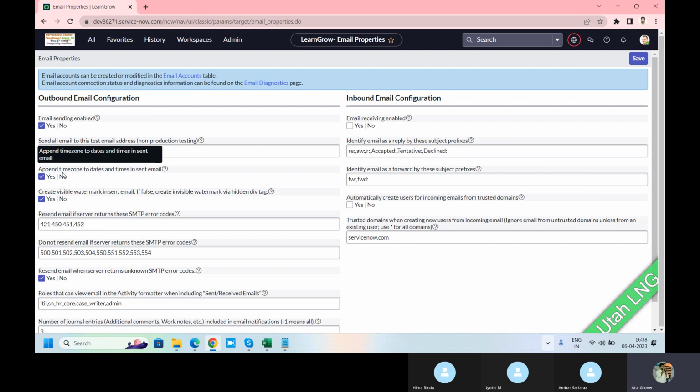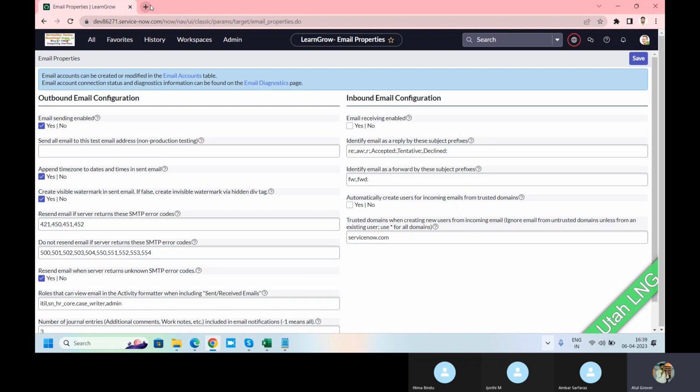Let's say I'm sending an email to you showing 2030, but you're not aware of the time zone, whether it's GMT, BST, IST, CST, or CET. So I can tick the mark. Next, create a visible watermark in the sent email.